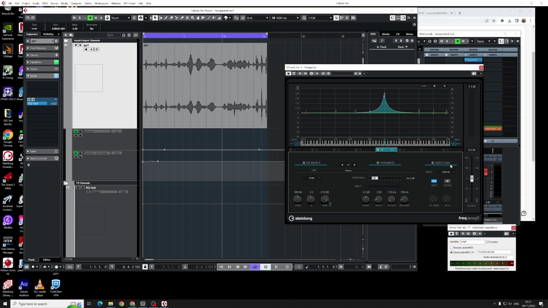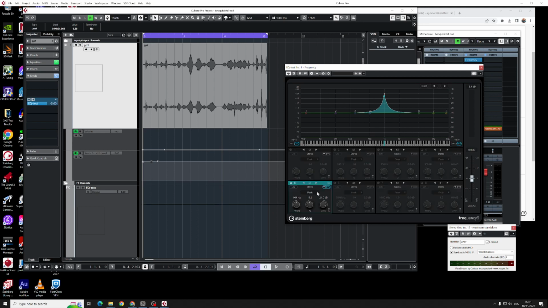I will show that in another video. So here's the frequency plugin, with the filter being controlled by the level of the sound that's going into it.